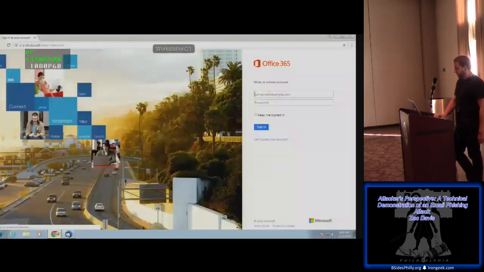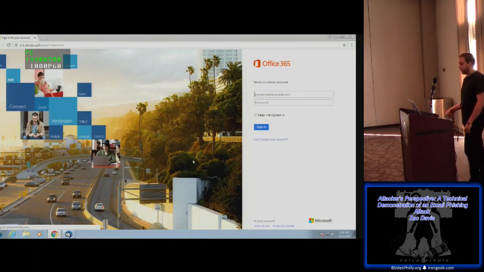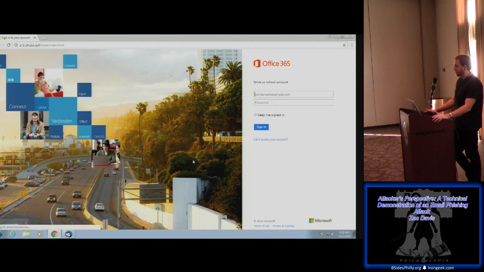So I set up this phishing site. I just went for something really generic, which is Office 365. This is actually hosted on my Kali instance. Literally all I did to set this site up is I did a quick Google hack for an Office 365 portal. I did a right-click, save as, grabbed the files, threw them up on my web server, and this was the result. Sometimes it's not quite that easy.